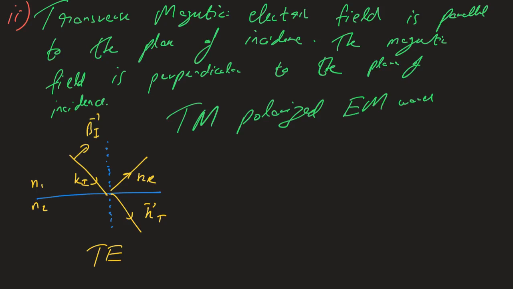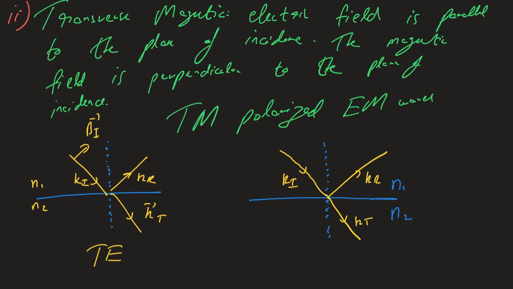And if in fact it's something like this, where this is your interface, this is refractive index n1, this is refractive index n2, you have incoming electromagnetic radiation, you have some reflected electromagnetic radiation, and you have some transmitted electromagnetic radiation. So this is your Ki, this is your Kr, this is your Kt. And now, if in fact it is the electric field which is in the same plane as these three other vectors, then you have Ei here, and of course this is 90, this is also 90. And so now B points perpendicular, right? So what you have is transverse magnetic polarized electromagnetic radiation.